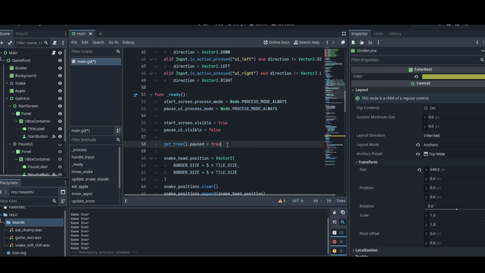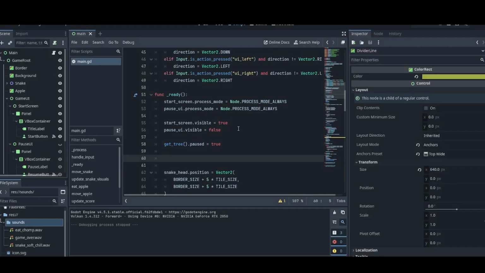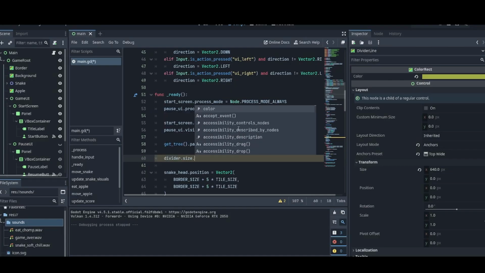Now we configure the divider line. You can see here we can't see the divider line. For that we'll configure some logic. Divider dot size dot y equals to 2.